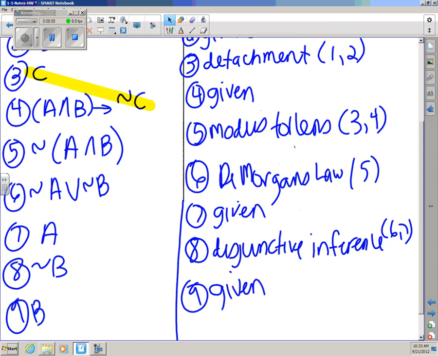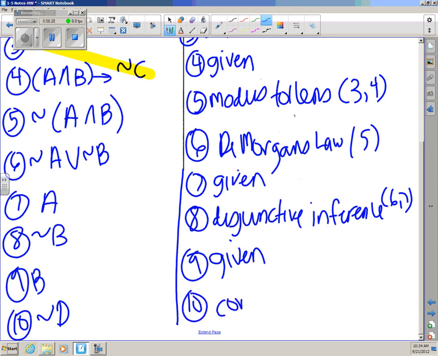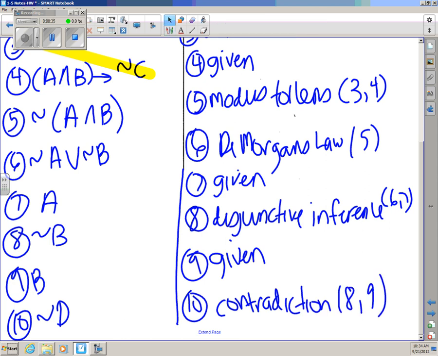So then what is happening here, I'm going to raise this up one more time, the fact that B is true, then you've got a contradiction in 8 and 9. Therefore, when we said that D was the assumption, then not D is in fact the true statement. So this is because we found a contradiction in 8 and 9. So again, you could have chosen as your line number 7, B as your given, and then not A would have come out, and then you would have used A as your given, and that's where your contradiction would have been.